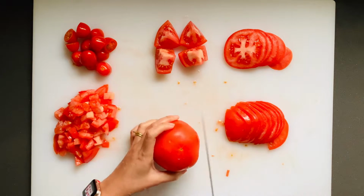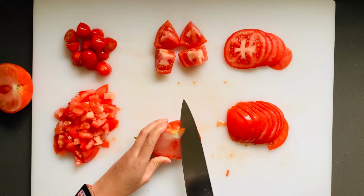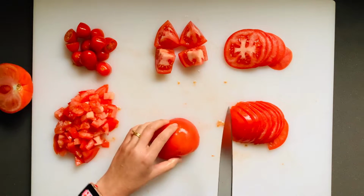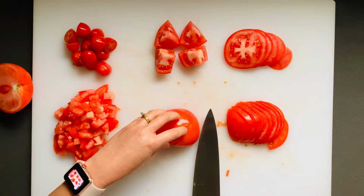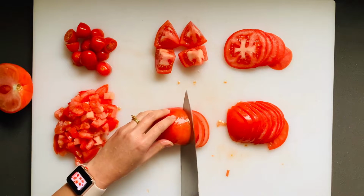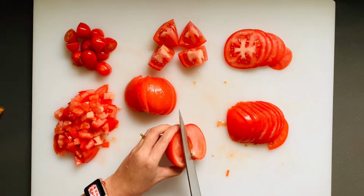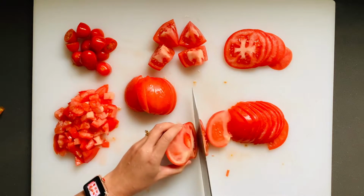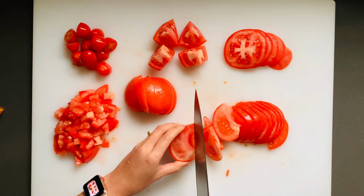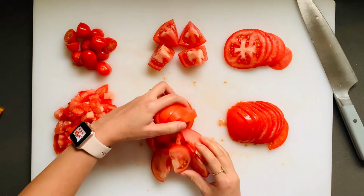I almost forgot the wedge cut, so let's cut that in half. And you'll see that you'll have a little bit of that stem right here. Let's chop that off like that. And for the wedges, we are just gonna lay it on its cut side down and start cutting it following the curvature of the tomato. Or you can cut it with the cut side up and do it this way. Just slicing it down as you move the tomato onto its side from right to left. So there you have it.